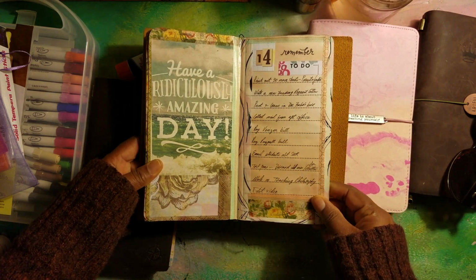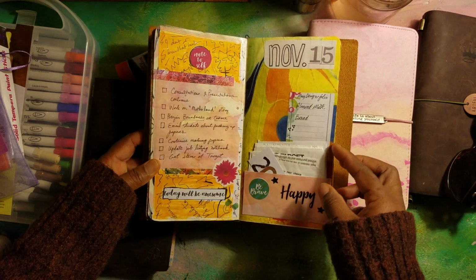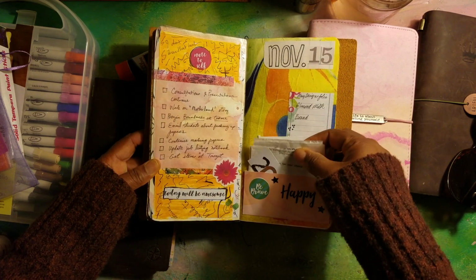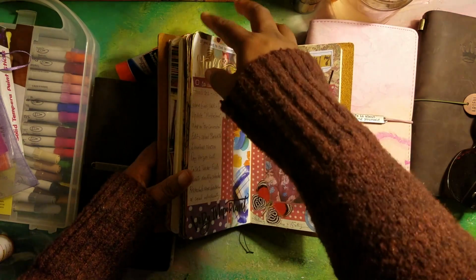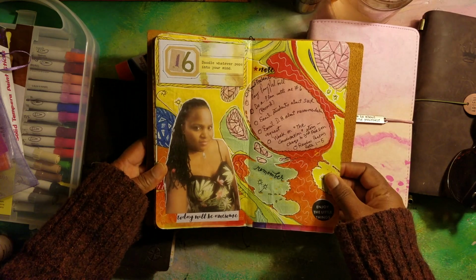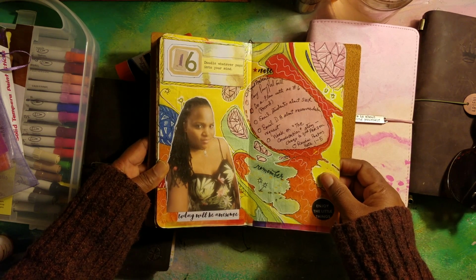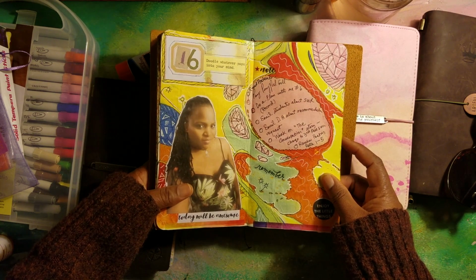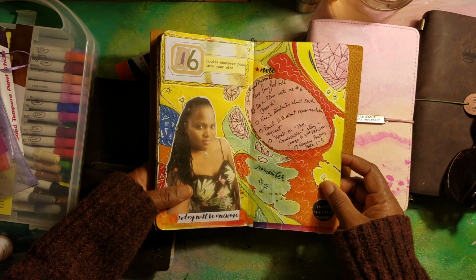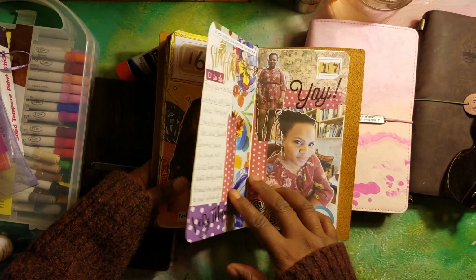So some days I did not take a picture, and need this little pocket. I think I do have a video coming of how I did this page. It's just a lot of footage to go through, so it depends on when I post this. Maybe you would have seen it already, or maybe it will be something that I show you afterwards.